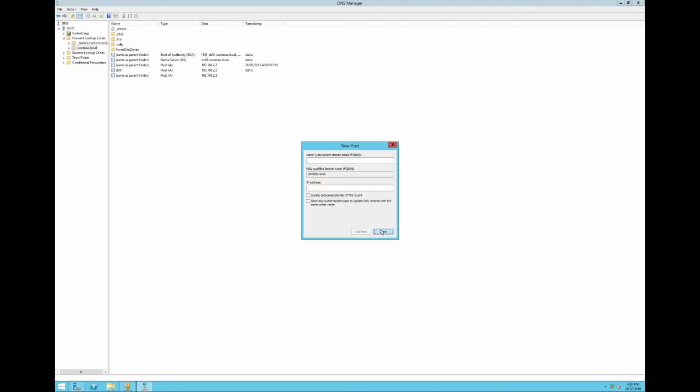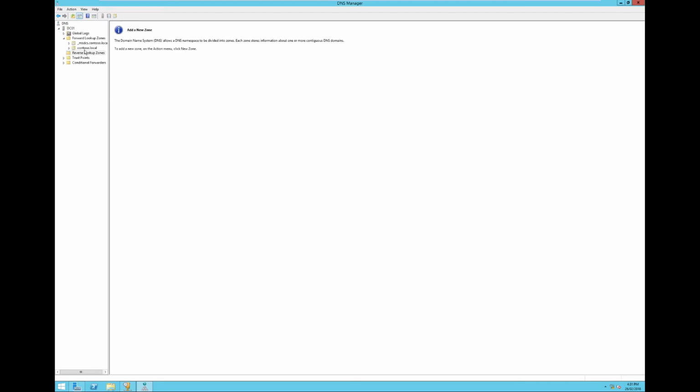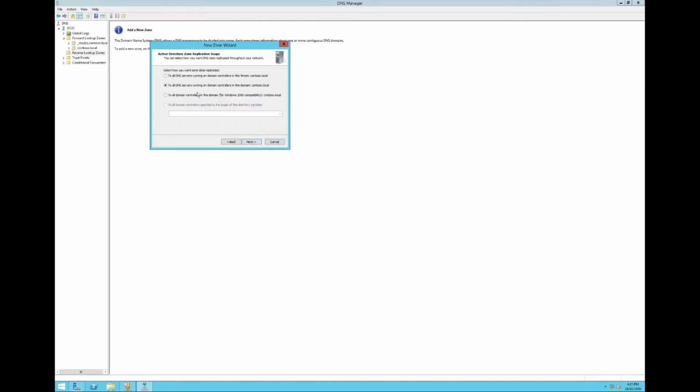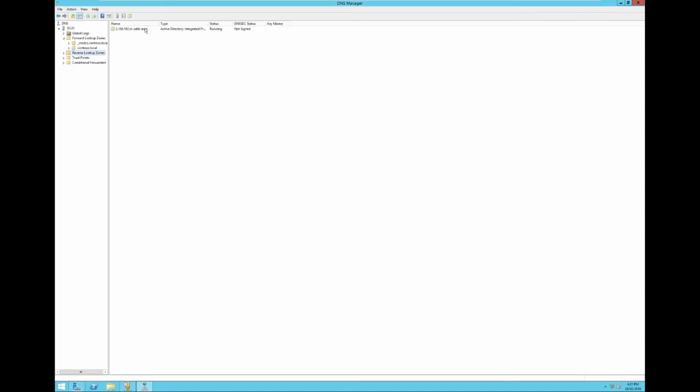We're going to do a reverse lookup zone. This is how you do it. So we're going to create a new zone. Primary zone, this is to all DNS. Yep, that's correct. IPv4. So what we're going to do is we're going to actually assign a network ID. So this is where your IP address comes from. And we're going to put in 192.168.2, which is where it will start off the IP addresses, and then we'll let it do the rest. So allow secure dynamic updates. We're just going to leave everything as default, and we've now set up that.